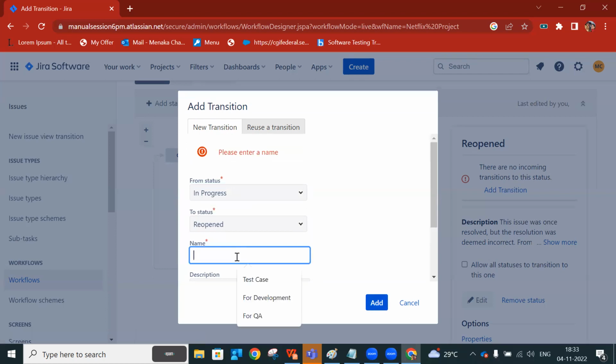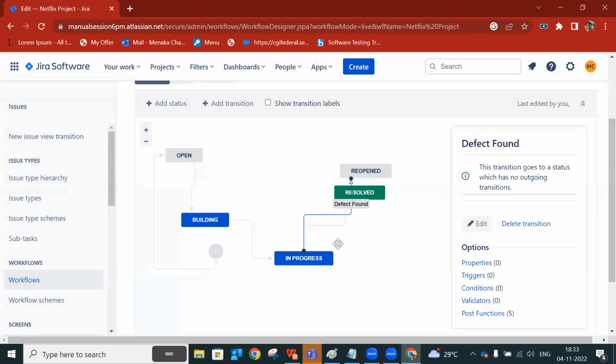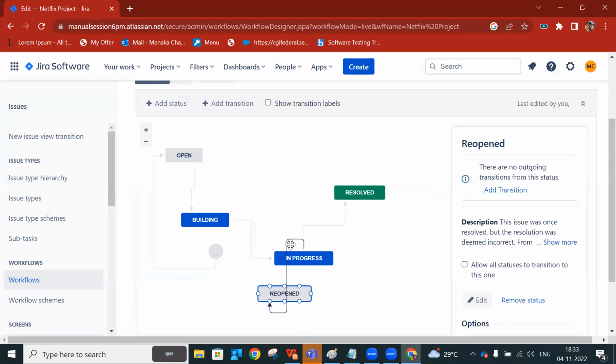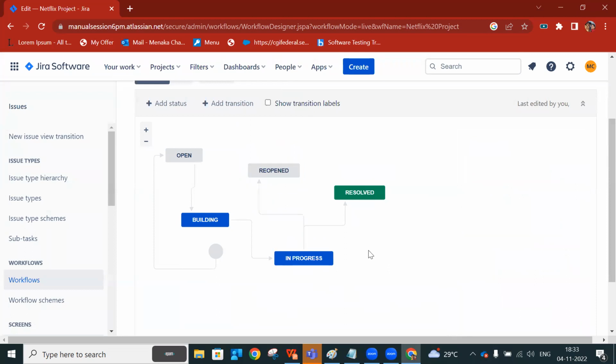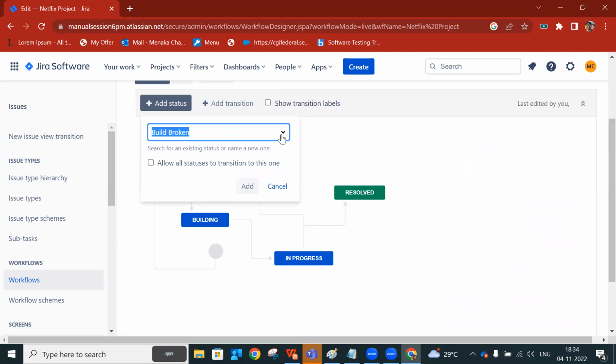Okay, so what we are going to do is defect found. So where is that? Reopen. So we are having two transitions from in progress. Okay, and now from resolved to closed we are going to do.